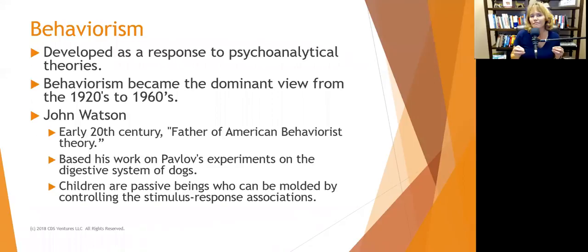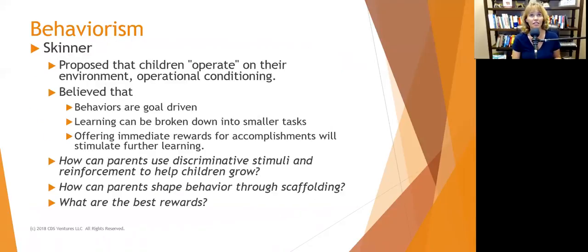Well, yes and no. We are affected by stimulus-response associations. Now, whether we're passive or not, you could argue that point, but we're not going to go there today. We do want to focus on Watson and Skinner's work, and Skinner took it a step further and proposed that children operate on their environment. Operating on their environment means they seek out rewards and avoid punishment. Skinner believed that behaviors are goal-driven. They seek reward. Learning can be broken down into smaller tasks, which is great for shaping.